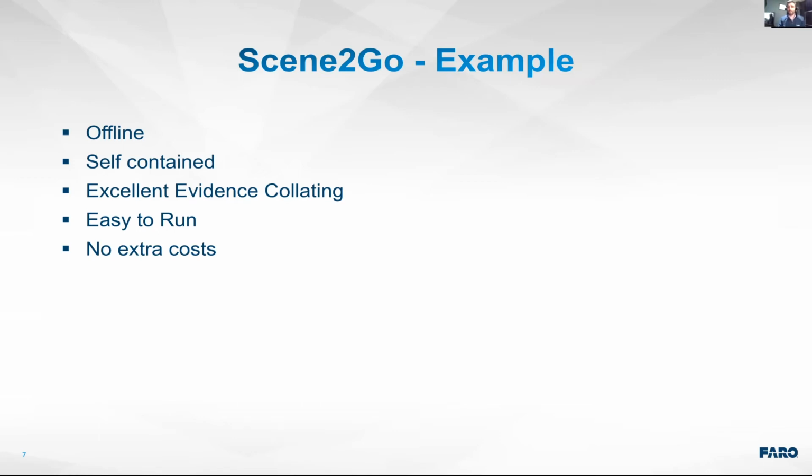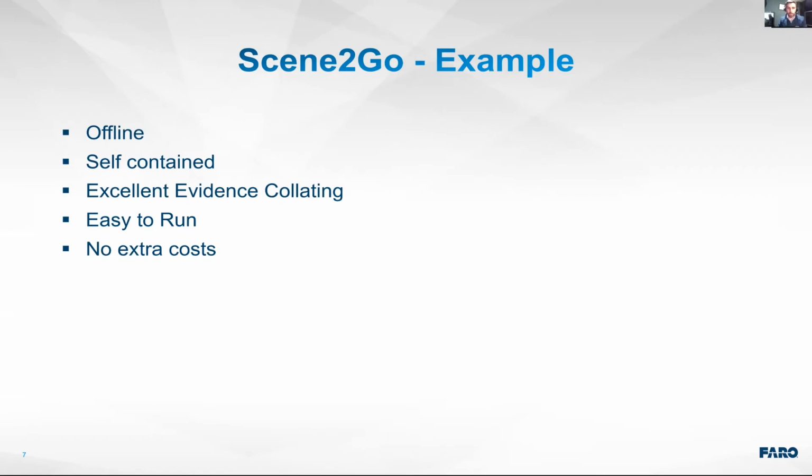Only problem is we don't want evidence on the web, not most of the time anyway. So we've tried to keep it offline. This is where Scene2Go comes in. We can create an executable file, a very small package that will fit onto a forensically sound device, a WORM, so something like a CD-R or a DVD-R. Forensically sound because it can't be rewritten. You can fit this Scene2Go file on one of them and distribute it to who you need, so they can view the evidence. Not only that, you can collate evidence within it.